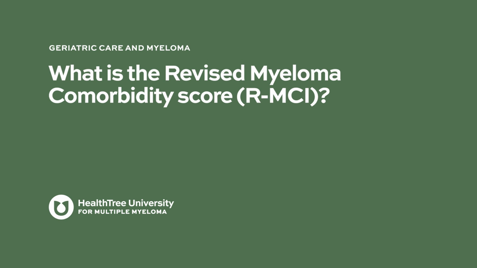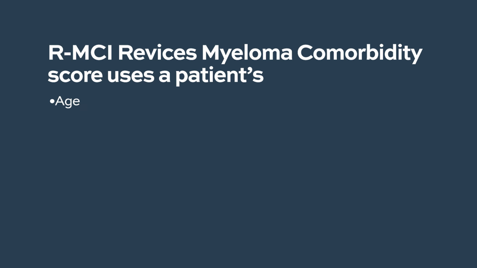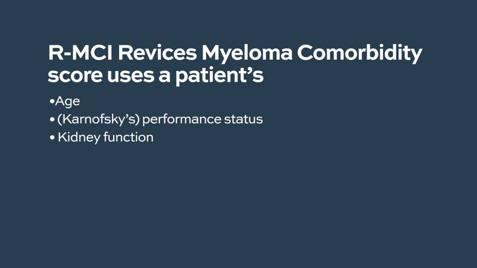What is the Revised Myeloma Comorbidity Index, or RMCI? The Revised Myeloma Comorbidity Index was developed initially in Germany by Professor Engelhardt. This is a score in which we use a patient's age along with their performance status, something known as Karnofsky performance status, their kidney function, and also their lung function.